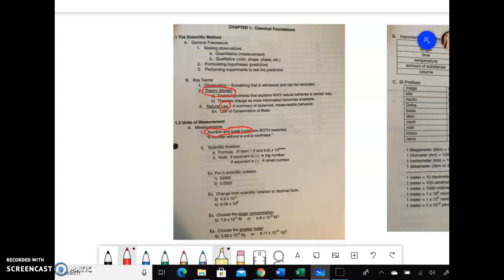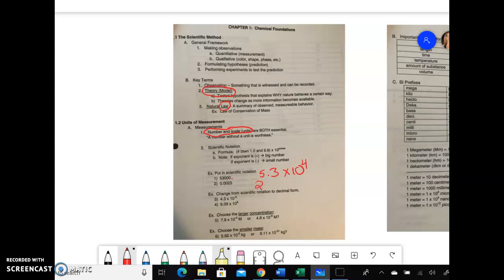You have to first bump the decimal that is on the end of the number, bump that decimal until it's between 1 and 9.9. So if we bump it one place, it's still too big. Keep on bumping it. Once you get to 53, it's still too big, but 5.3 is perfect. So 5.3 times 10, and then you just raise it to the power of however many places you moved it. So 1, 2, 3, 4 places. And then the last thing you need to check is the exponent on the 10. The sign on the exponent tells you which direction the decimal went. So a positive exponent means you go to the right, a negative exponent means you go to the left. And so for this number, because the value of the number is really big, we're going to keep it as a positive exponent. All right, let's do the next one.